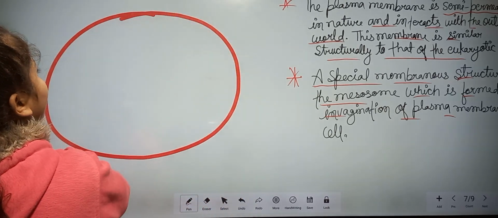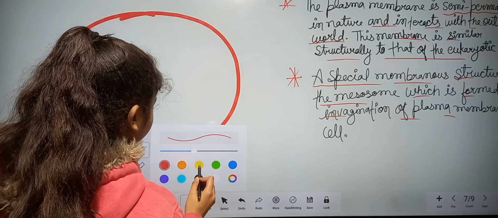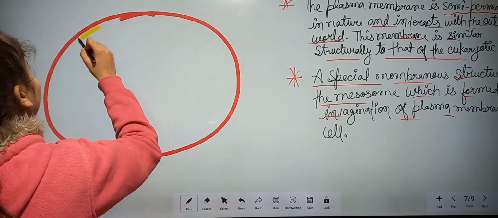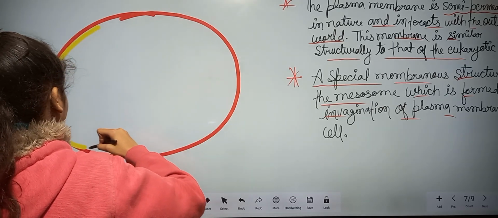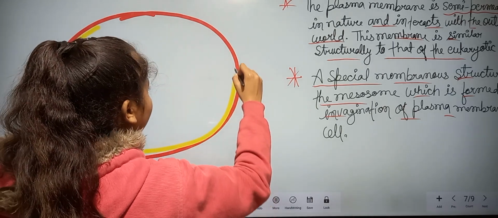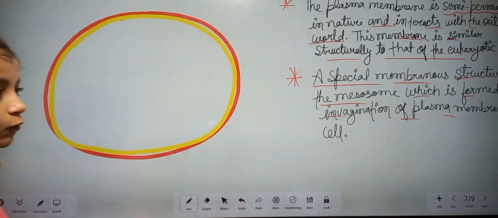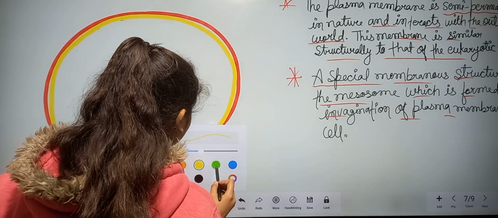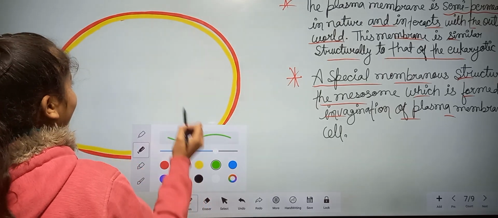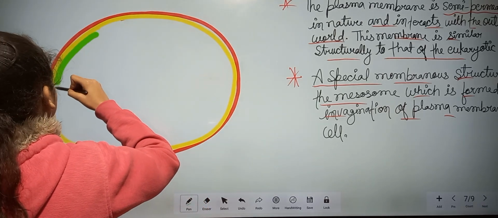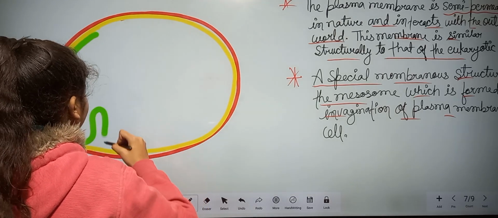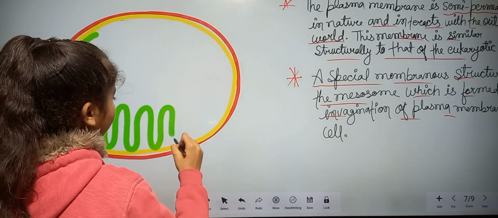This is the outer layer of the bacterial cell, and this one is the inner layer of the bacterial cell. Which one is the cell wall, and this one is the glycocalyx, and the innermost layer is called the plasma membrane, and this layer performs a finger-like invagination like this.